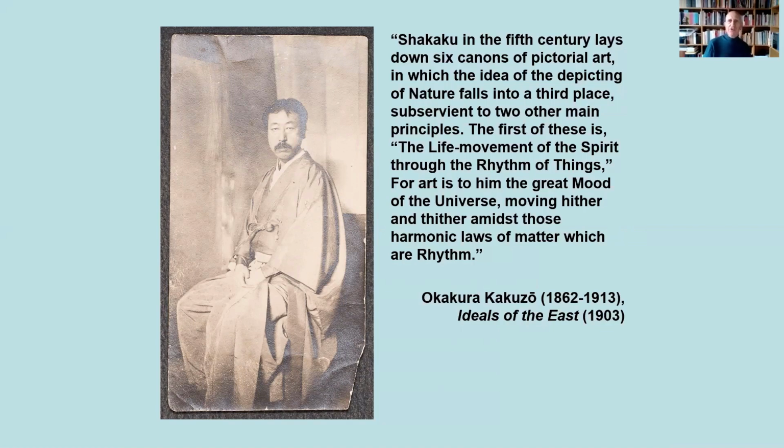"Shakaku in the 5th century lays down 6 canons of pictorial art, in which the idea of the depicting of nature falls into a 3rd place, subservient to 2 other main principles. The first of these is the life movement of the spirit through the rhythm of things. For art is to him the great mood of the universe, moving hither and thither amidst those harmonic laws of matter which are rhythm."